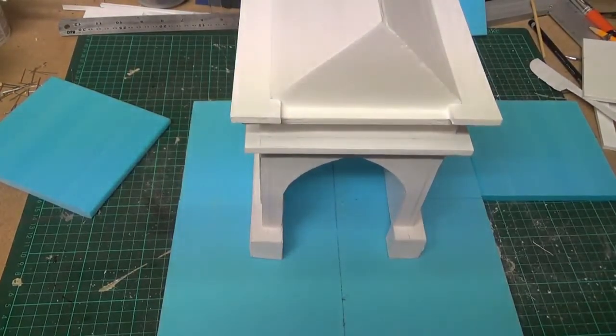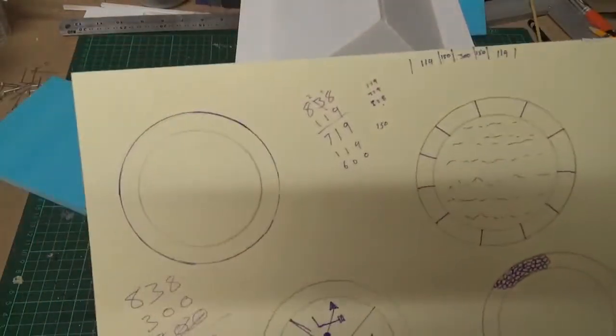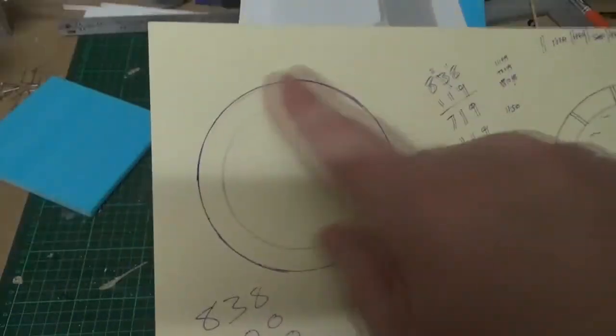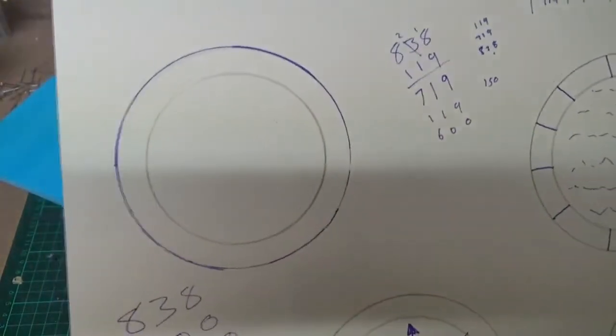The other thing that I've been messing with is the idea of something in the middle of the Blood Bowl pitch. I don't want it to be a skull like the normal one. I want it to be something undead themed. So I started with a circle that I'm happy with the actual size. I've checked it against a miniature, and that's probably about the right size for the centerpiece. So I came up with this idea.